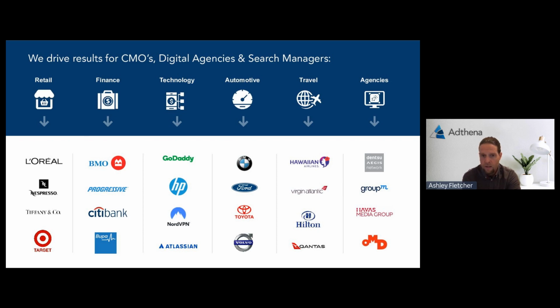The final bit on this slide is our agency partners. Agencies, big, large and small, leverage our data to get the results for their accounts and brands as well. You'll see some of those well-known household agencies on the right-hand side. And for those particular users of our product, bespoke products, typically via APIs and custom dashboards, some of which you'll see today in the presentation as well.